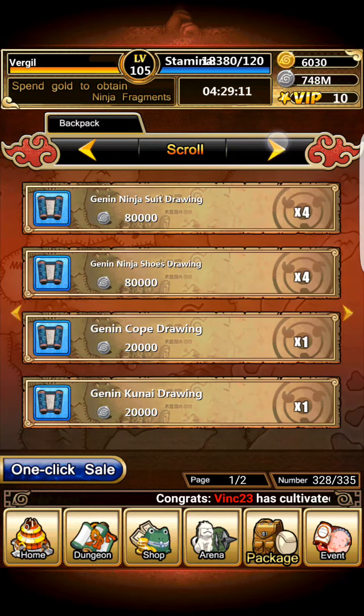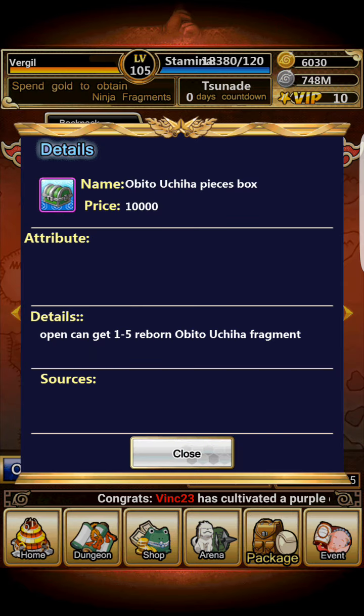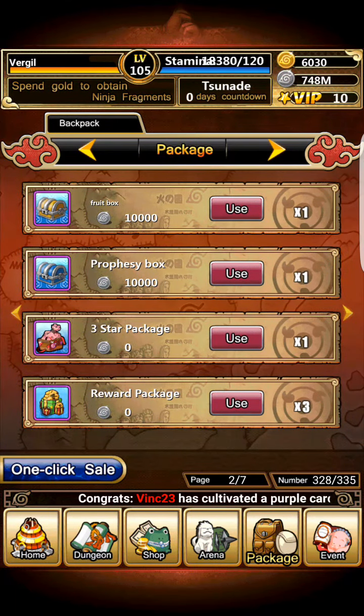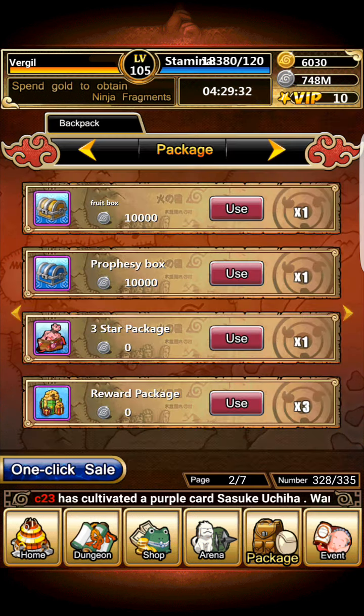This is what you get. Basically, you get Obito Uchiha pieces: 1 to 5 Obito Uchiha fragments. Fruit box, 1 to 5 tree fruit. And then a prophecy box, which is a random 300 gold, Toad Sage times 5, 500 stamina, or 300 rare ore.